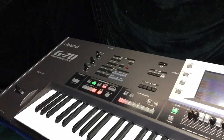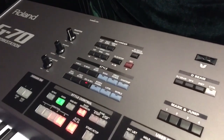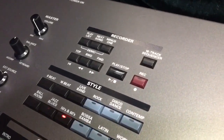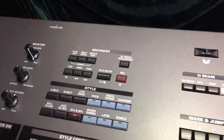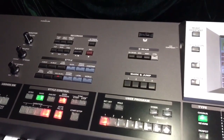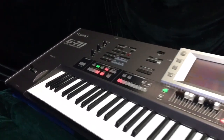You want to record a song in an instant? Well, check it out. You got a 16-track linear sequencer right over here, which includes overdub, mix recording, and also auto punch. On top of that, the sequencer recorder is also used to actually create your own style rhythms for your own user banks.